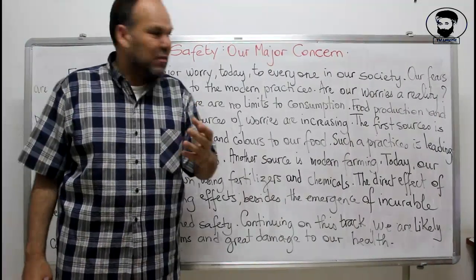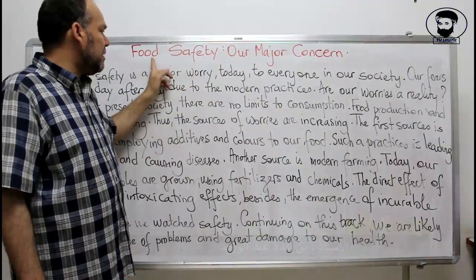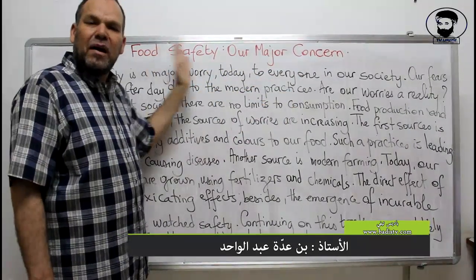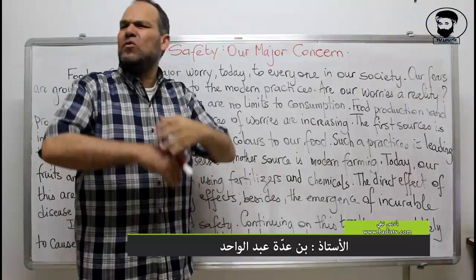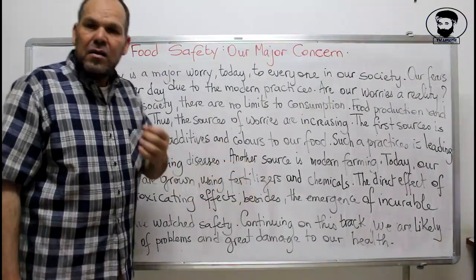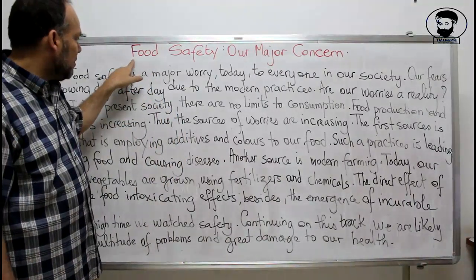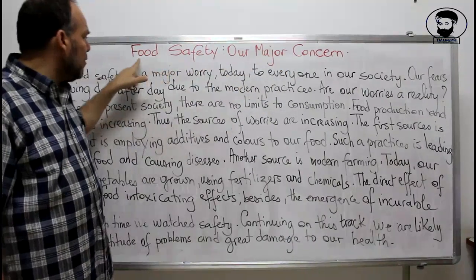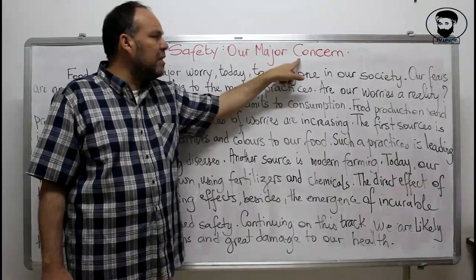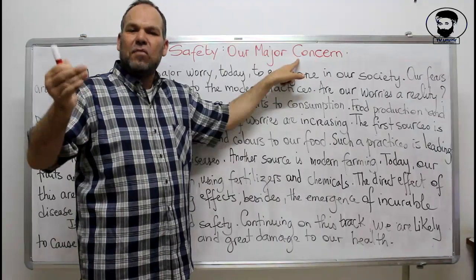Now, you can say, for example, what is food safety? Or the causes and consequences of food safety on health, or modern practices on our food. So you can choose a variety of titles to your paragraph. Now, the most important is that you respect the form. So remember, the title is written in all capital letters, capital F, capital S, capital O, L, and C. So remember, this is one of the rules of writing a title for an essay.